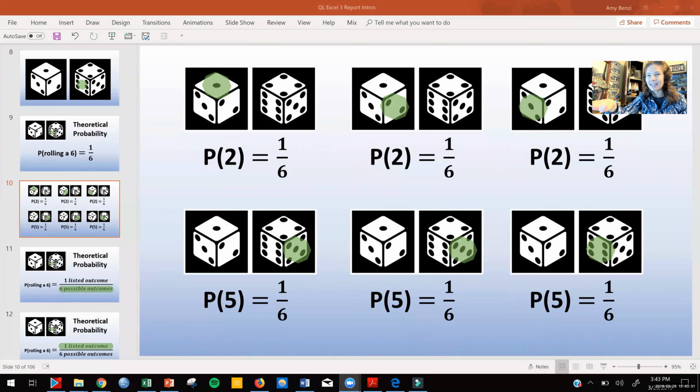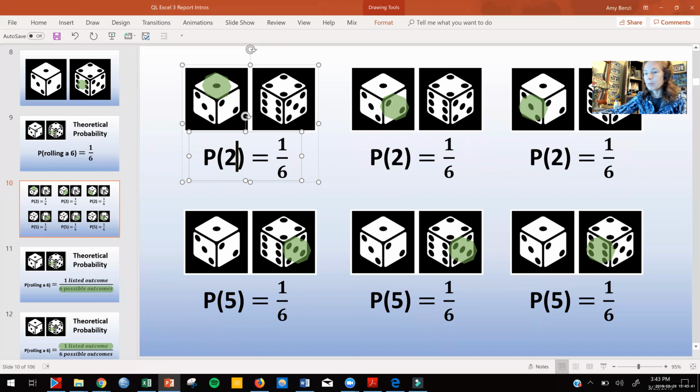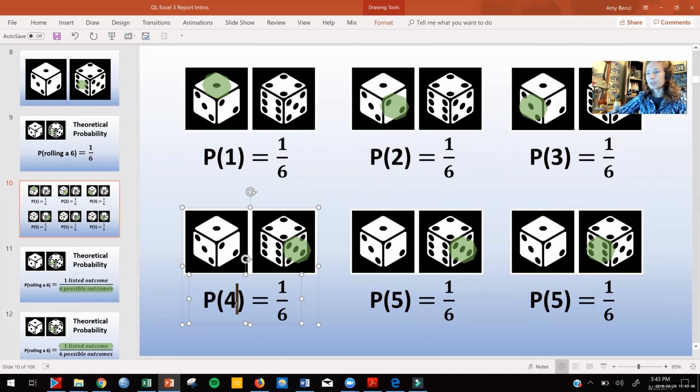All right, you guys ready to hop into your Excel report? Before we get to the Excel report, I just wanted to roll back to this slide real quick and make sure you guys know that where this says the probability of 2, it was supposed to say the probability of 1, and then this was supposed to be 3, but what happened was I had cut and paste, so it got messed up. So I didn't want you guys to think that this should be notated differently, and editing the video to put a text in there to tell you that was a little complicated.